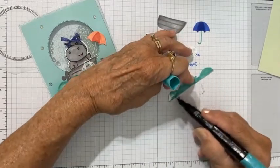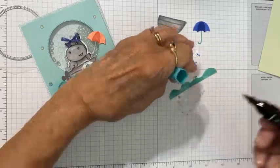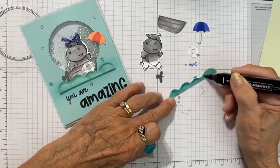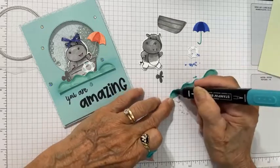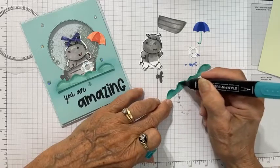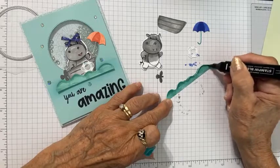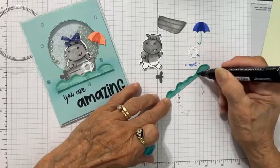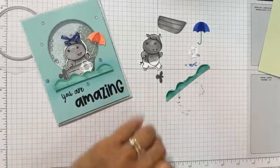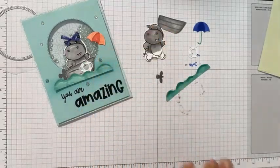Okay. Now, I'm just going to come back and highlight the wave. Make sure I get all the white covered up. One more time. All right. We've got all of our pieces colored now.